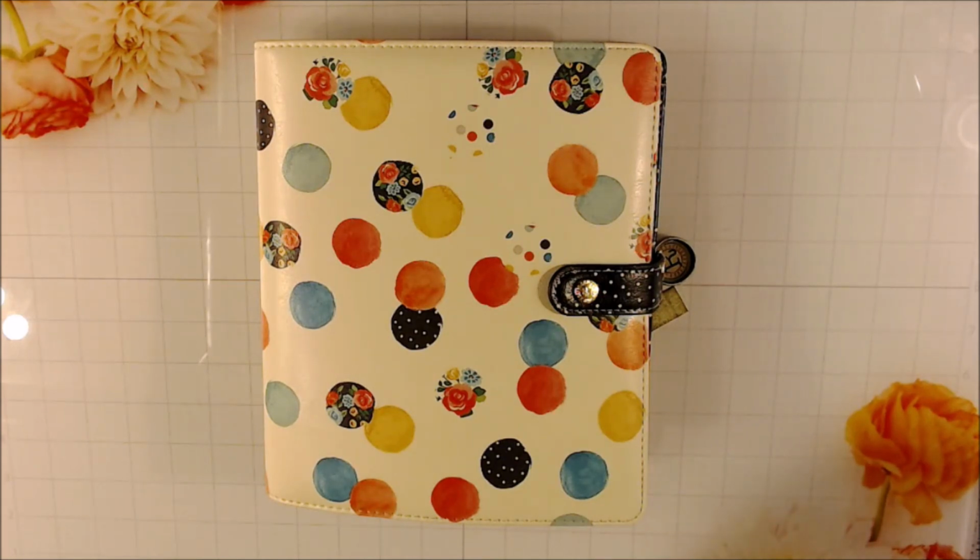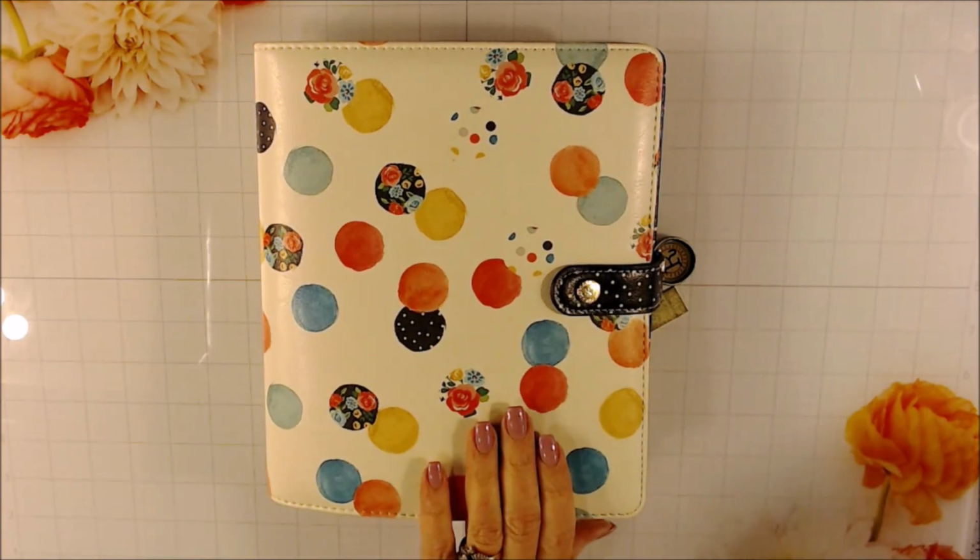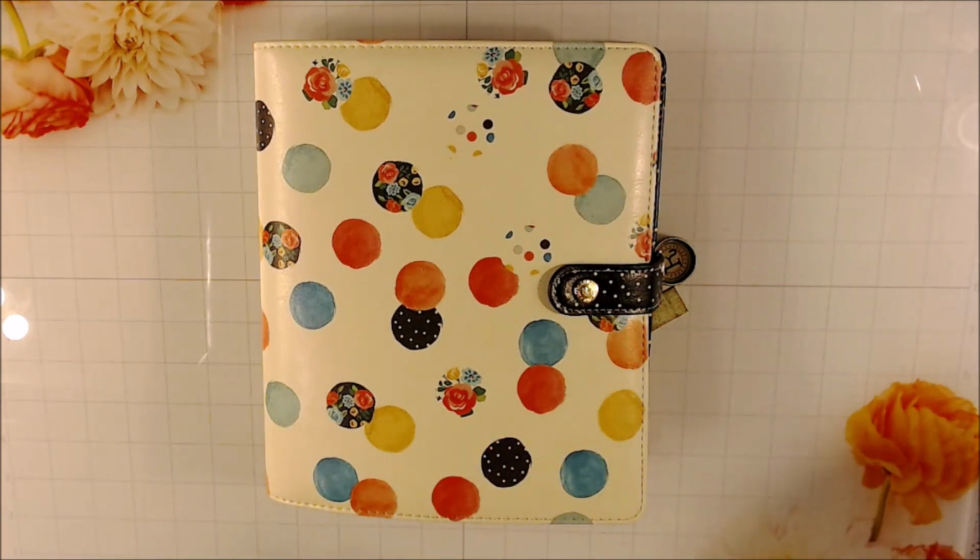We all had to use the same paper collection, Remember the Time, which is from Country Craft Creations. And my project is the inserts for a planner, the monthly dividers. It did end up getting pretty thick, but I only use this one for a monthly planner, so I don't have daily pages in. I just have the month, and that's where I put the birthdays and stuff like that.